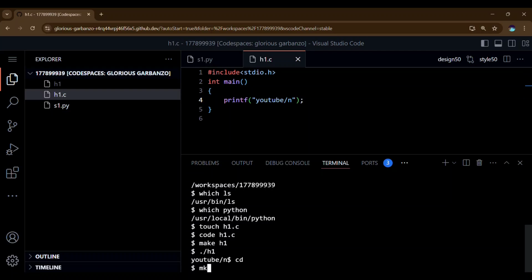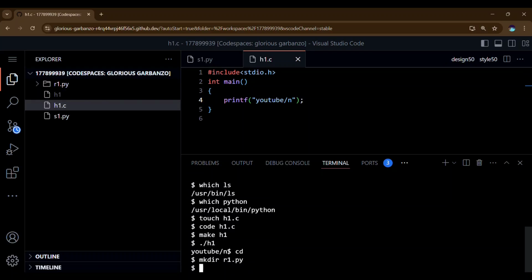Next I'm creating a directory, mkdir r1.py. So cd space dot dot shows where we are working, so it gives the workspaces.